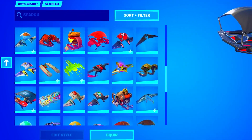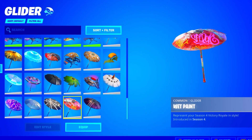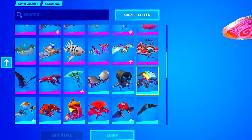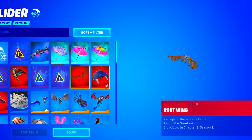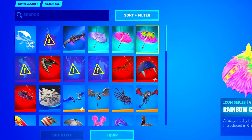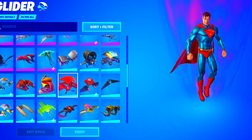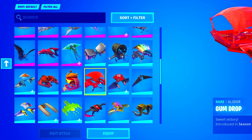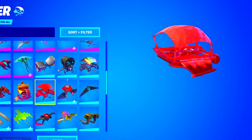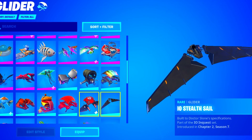Let's see if he has any rare gliders. He does have the Wet Paint from Season 4, which is pretty rare. He does have around a row of Marvel Series gliders, which is pretty valid. He also does have three Icon Series umbrellas, which is pretty cool, and two DC Series gliders. He also does have the Gumdrop glider, which is very clean — one of my favorite gliders. And he does have the Stealth Sale, which is very dope as well.